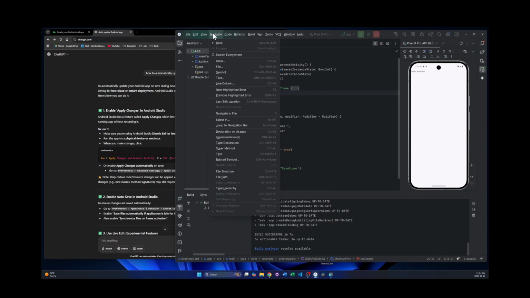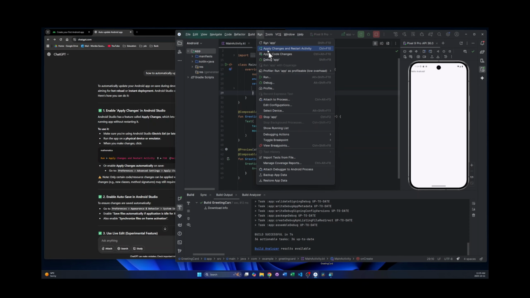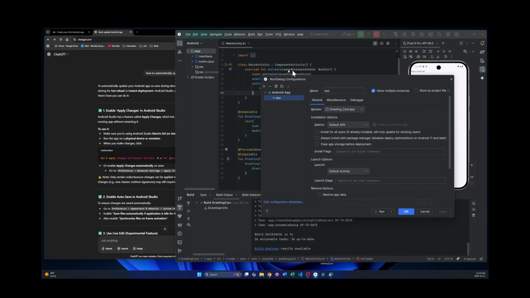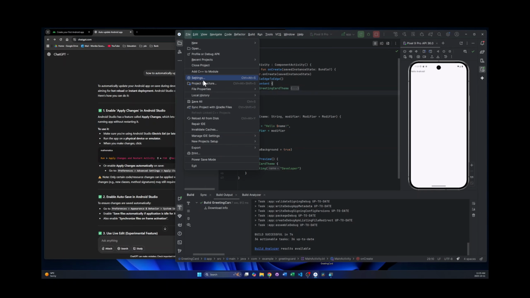Okay, preferences. Edit configuration. No. Okay. Let's see.